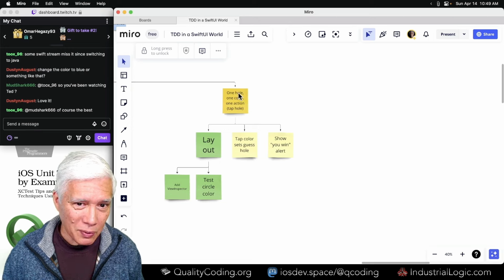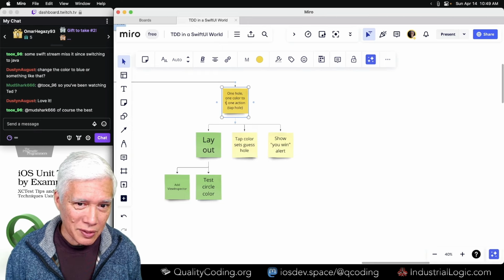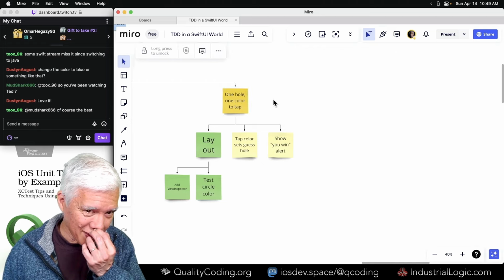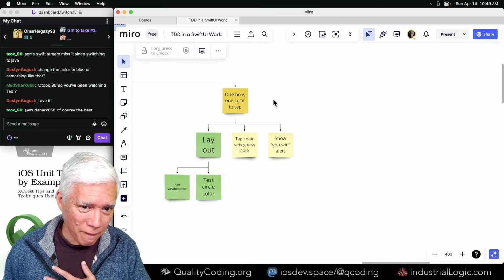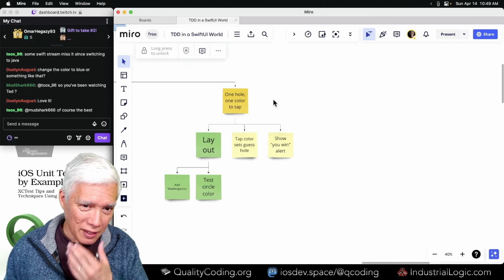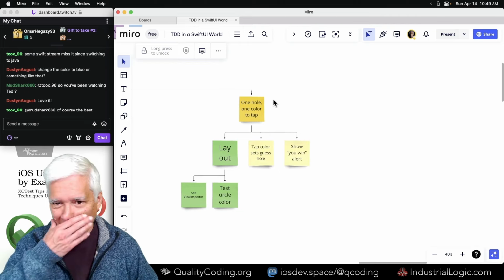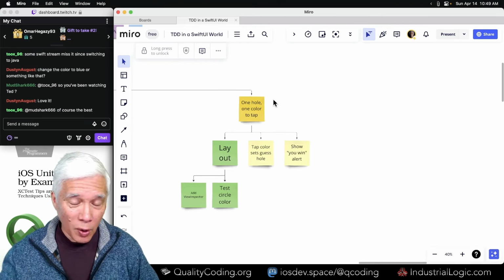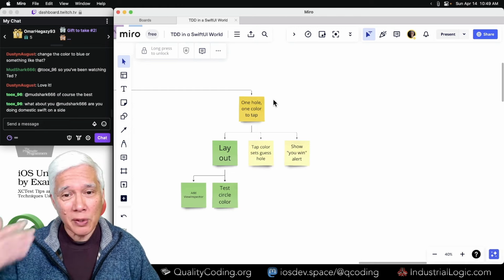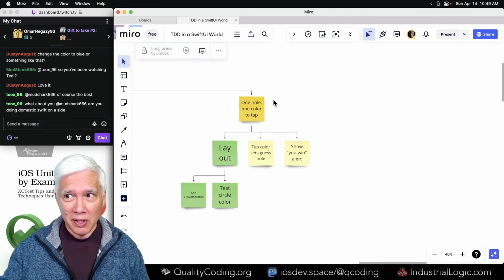Yeah. So this is one color to tap. Refining the discovery tree is a way of communicating normally with your team, but also with yourself. Here we're gonna step away from this.